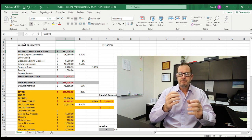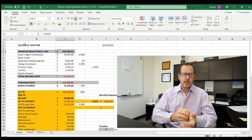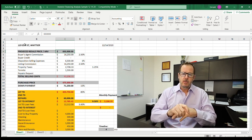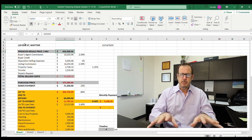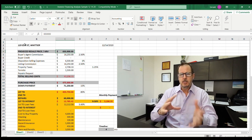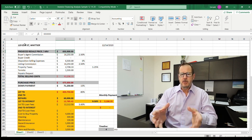You're comparing apples to oranges, comparing a 2-bedroom to a 3-bedroom house. It's like comparing a 2-door sports car to a 4-door SUV. They're completely different. So if you're buying a 2-bedroom, only look at 2-bedroom comps. If you're buying a 3-bedroom, you can compare it to 4 bedrooms because they're a little closer. Obviously, a 4-bedroom house is going to have more value than a 3-bedroom house, but you're going to be okay.